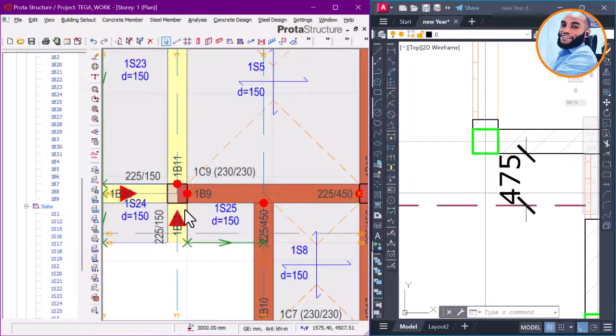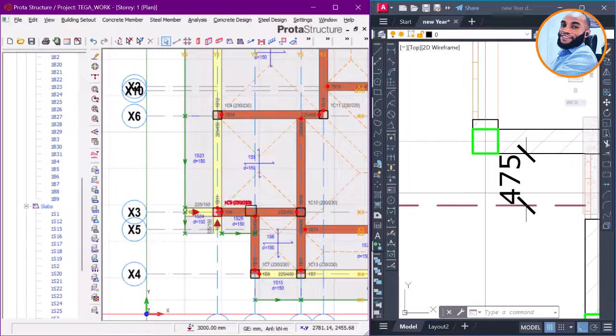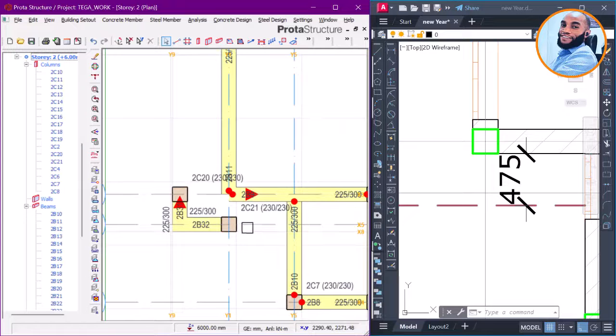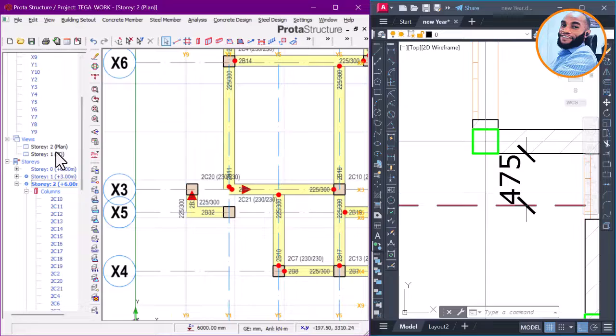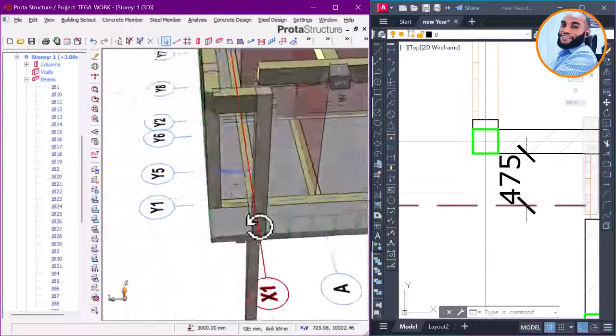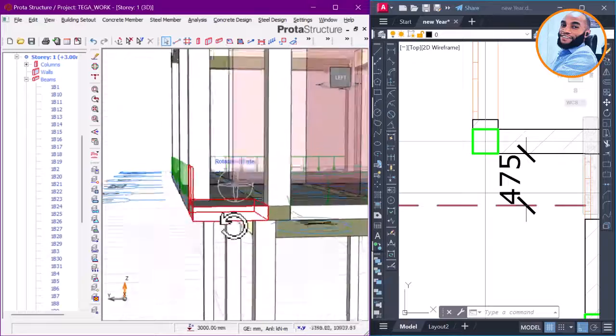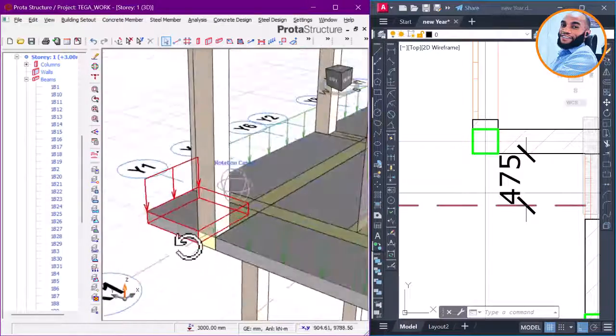The one we did before was ending at the center here. That's fine. So right now we can see that we have now provided a support for these 2 columns here. They are resting on the beam. To now show you that on 3D view, we'll now go over to 3D view. That should be this edge, correct? So you can now see how it's appearing now. Can you see that? Perfectly appearing. That's fine.